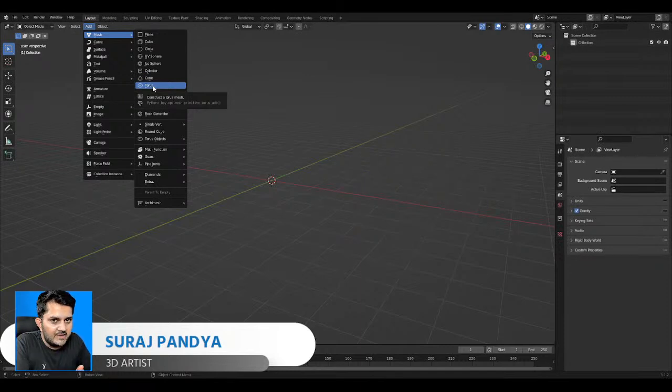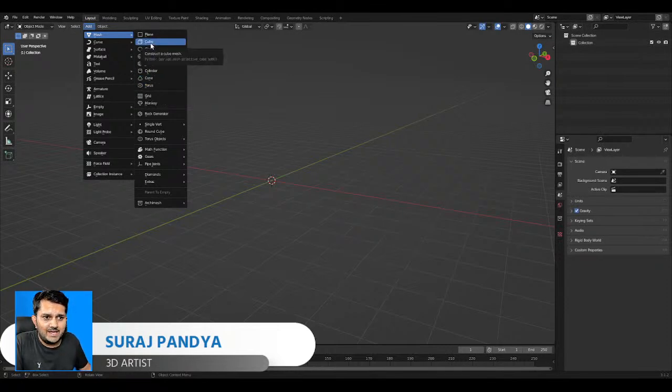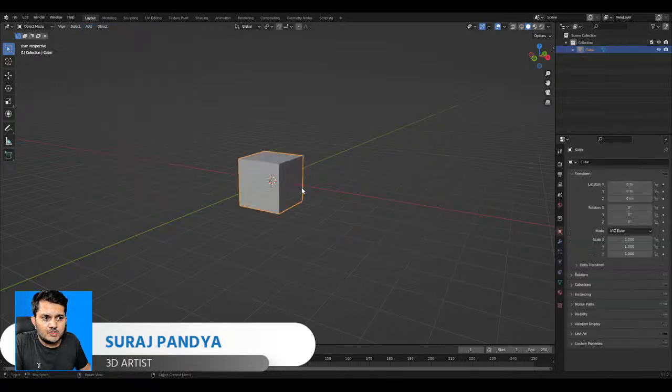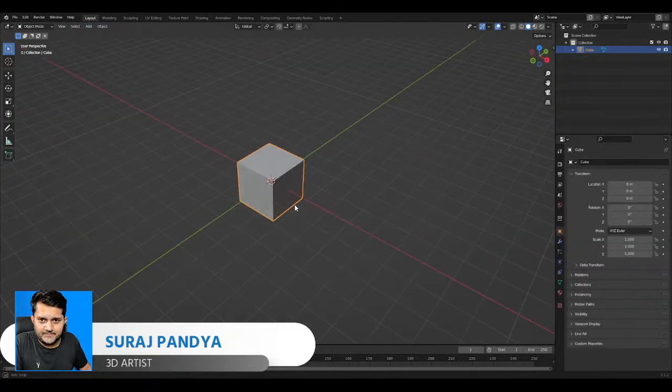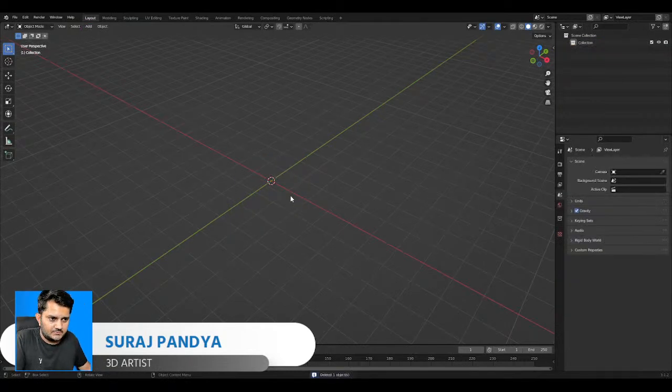We can create a building from a cube, a gas stove from a cylinder, and a human body with the UV sphere. If you want to add a cube, simply click on Cube and we get a cube in our interface. If you want to delete it, just press Delete.